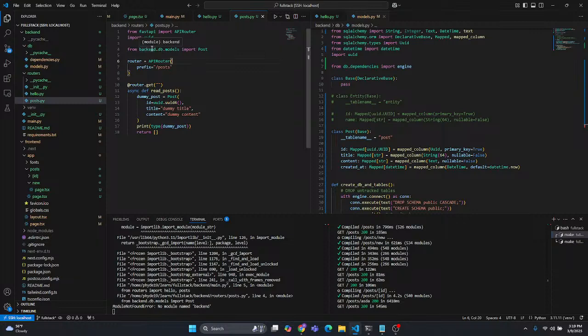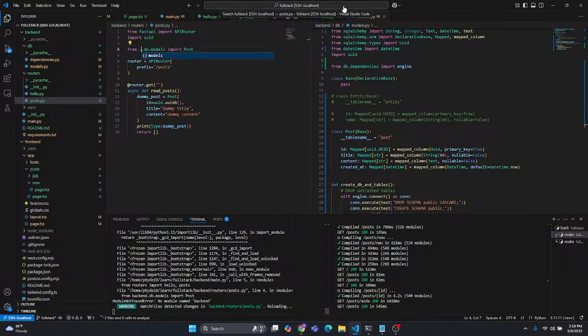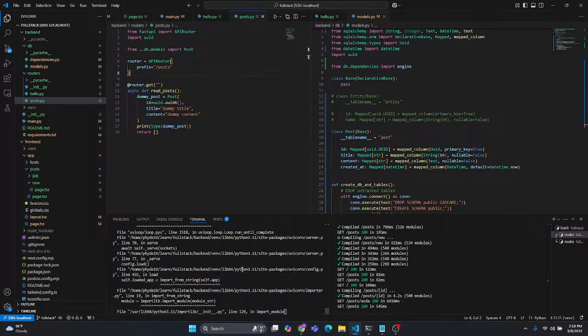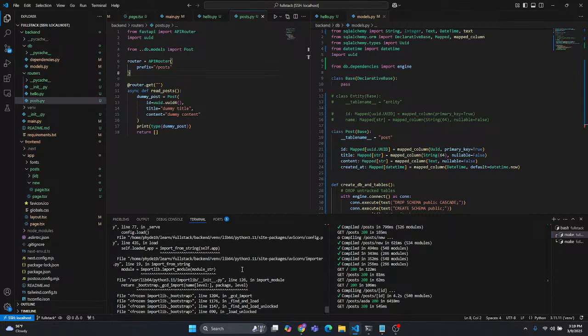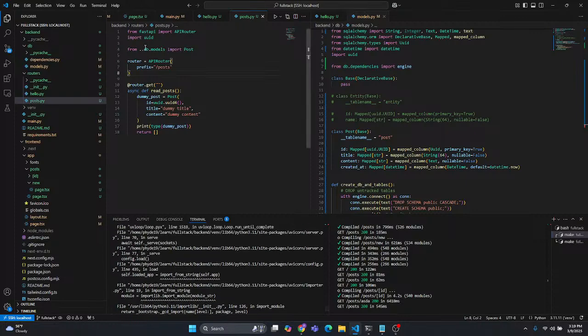I think it should work, but it doesn't seem to work. I think this will work. What's going on?